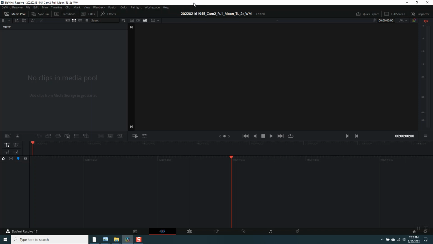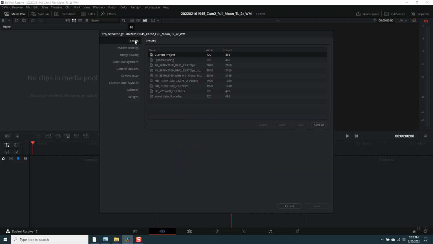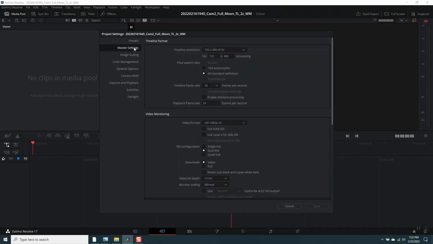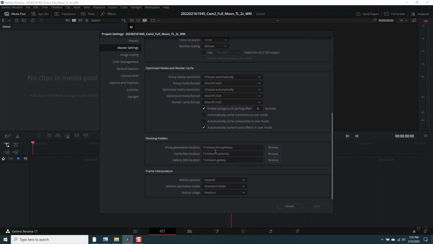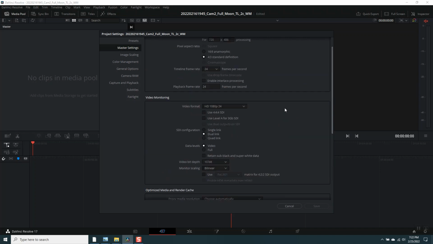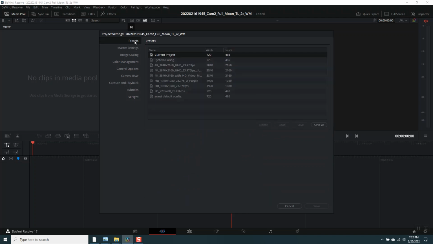So for project settings, you press the Shift key plus a 9, and there's your project settings. Now I've made presets. This makes it go a lot faster. If you go to master settings, you can choose the format and you can choose the frame rate. And these are the cache settings that we were getting those messages on. So what I've done is I've switched from the T drive to the U drive, and I'm going to use a preset called HD. We're doing an HD video at 23.976.